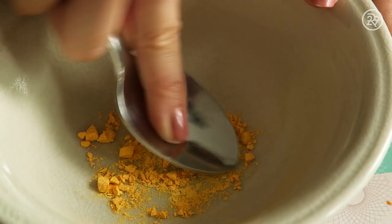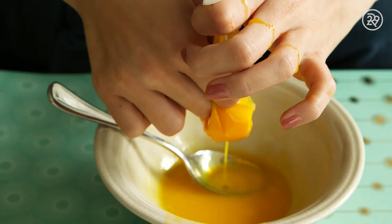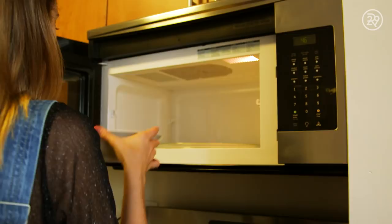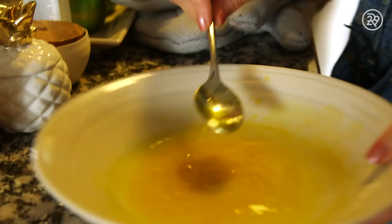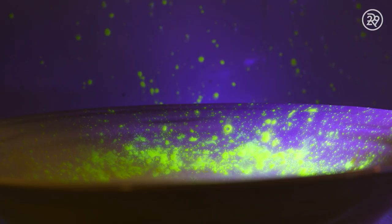If I got an A in the pumpkin gut slime department, I got a D in the glow-in-the-dark edible slime department. Here's what I did: I crushed up two small vitamin B2 tablets, mixed it with water, blended it together, poured that mixture into a tea bag and used that as a filter. Six teaspoons of lemon flavor and three and a half teaspoons of soluble fiber. People online call this edible slime because there's really nothing in it that's not okay to eat. But I did taste it myself and I wouldn't put it on any restaurant menu. It tastes like emergency. I must have transported it back and forth from the microwave to the mixing table seven or eight times and it just never congealed. My microwave looked clean to the naked eye, but when I shined my black light on it, man was I right — it was a real mess in there. It's a liquid, not a slime.